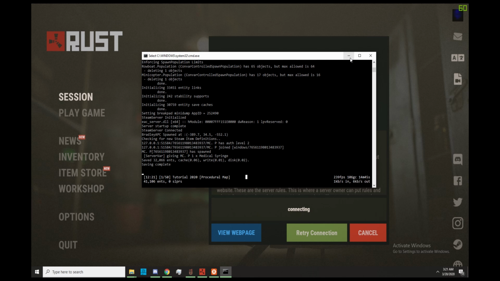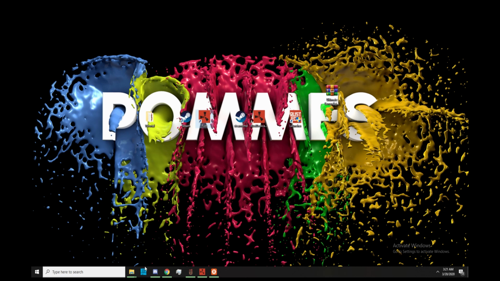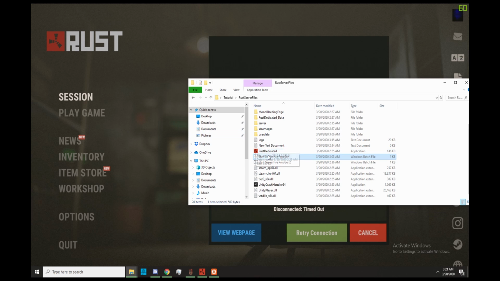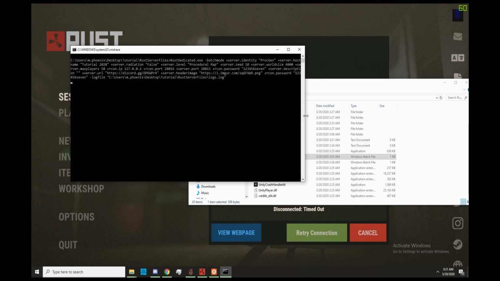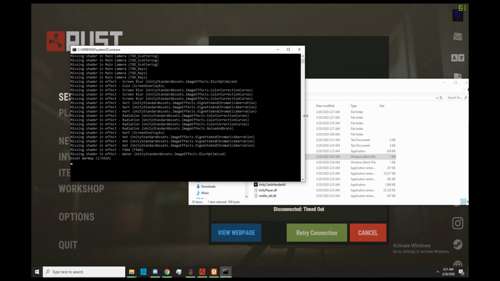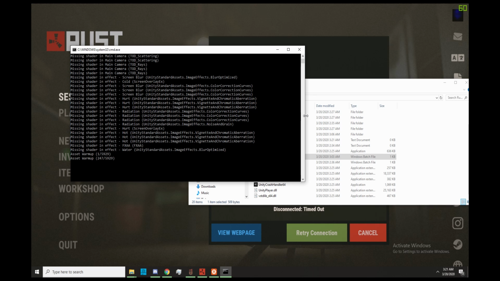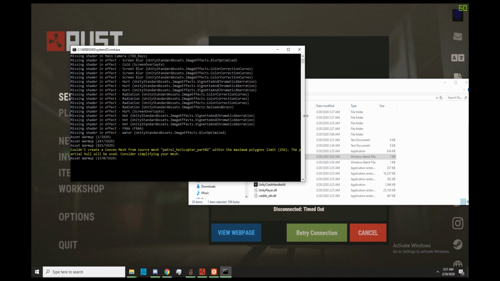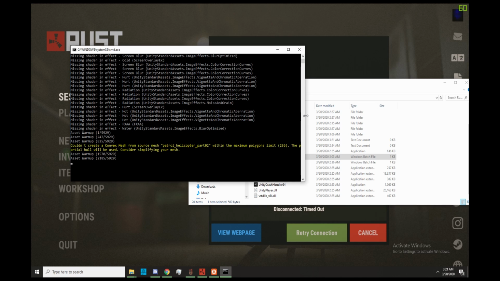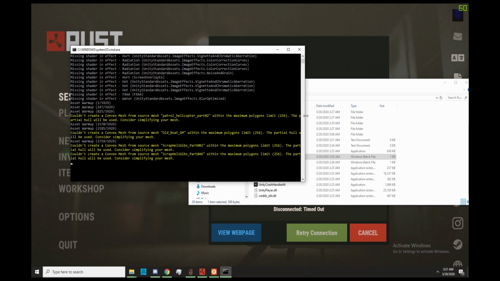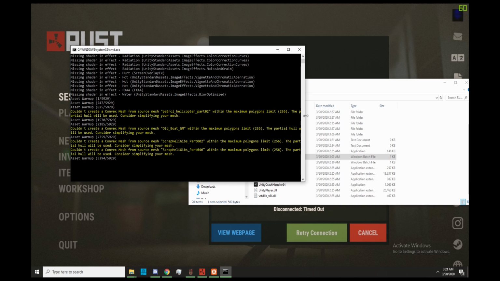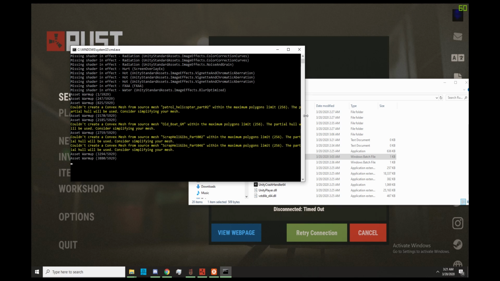TCP. So let's stop the server and restart it so it can reconnect to the Rust server with the new port forward settings. My philosophy is that once it starts up, it tries to connect to the Rust server and tries to see if you are correctly port forwarded. And if so, it will add you to the server or allow connections. I don't think it checks constantly while it's already running to see if you already port forwarded your server. So just after you've done the port forwarding, restart it, and then it should work.